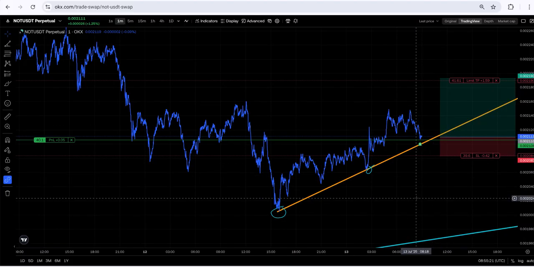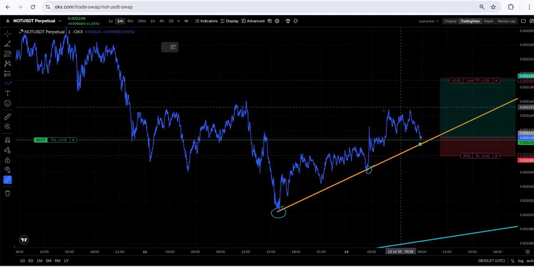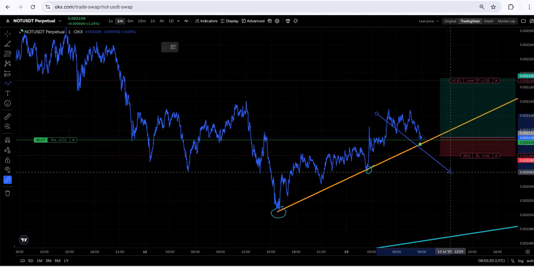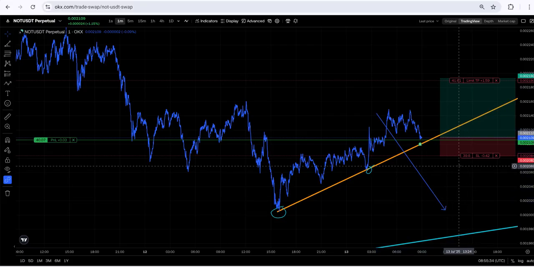Is there any way for me to know whether there are people who are going to come and slam this rally down? Is there any way to know if there are people who believe that the price is high, and are going to sell? There's no way to know. I can see the collective mind of the market, but the people who are going to step into the market, I don't know.